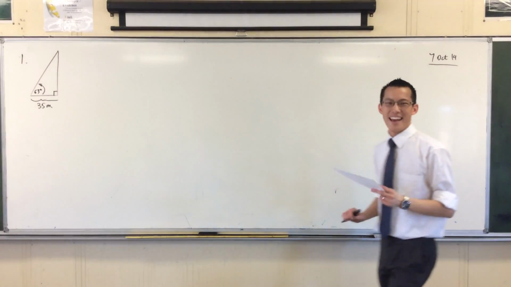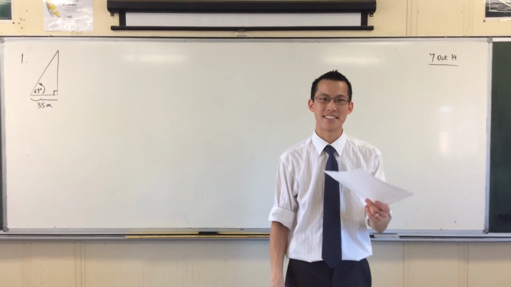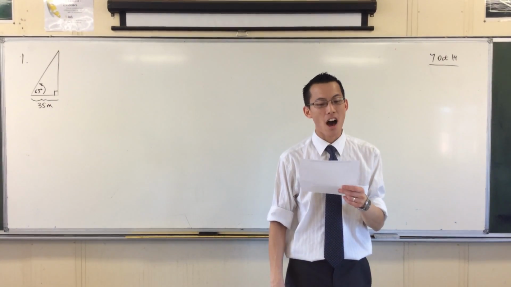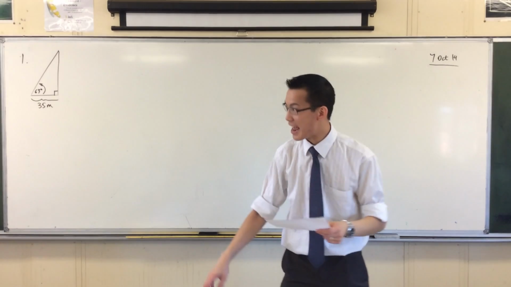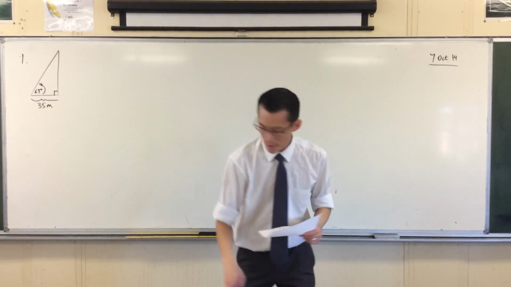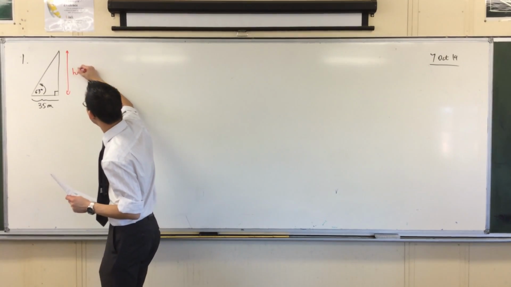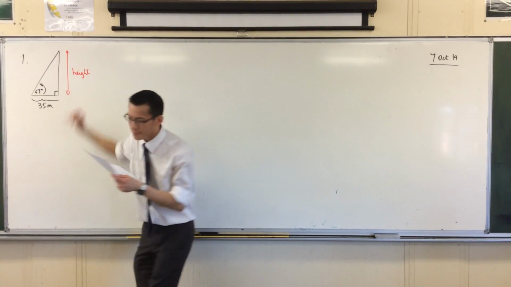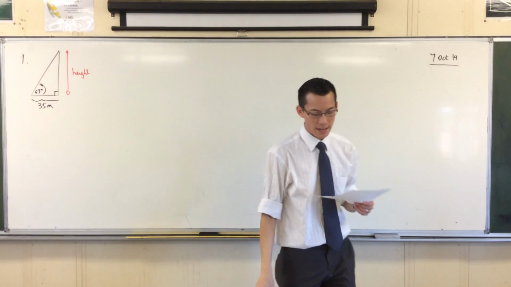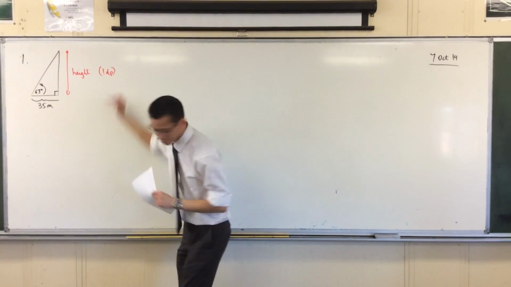All right. Now, what's the question? This is the last sentence in the question, right? Find the height of the tower. Okay. Now in our diagram, we can put down some information that says what we're after. Find the height, correct to 1 decimal place. Okay, so that's what I want.